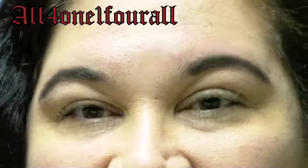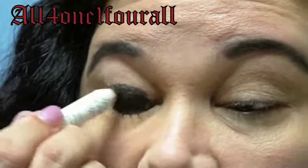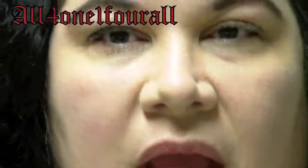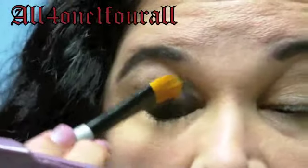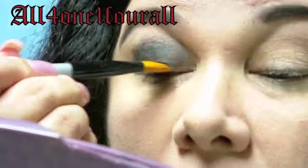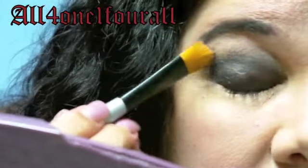I've already taken my lightest foundation from NYX, so I already put that all over. So the first thing I'm going to do is, okay, my lid. Now this is, again, going to be a smokyish type of look, whereas the black will be on the lid. I'm going to pat that out a little bit and bring it up. I don't want it to be too, it's very creamy. And I'll just smoke it up a little bit. So just kind of blend it upward.